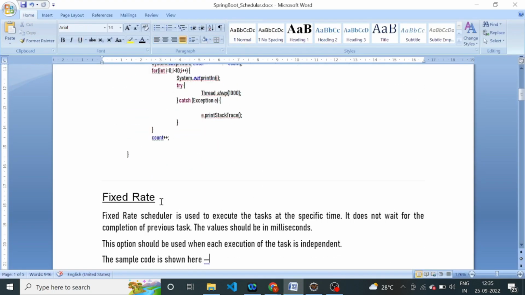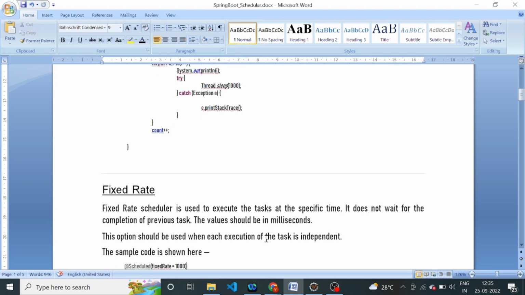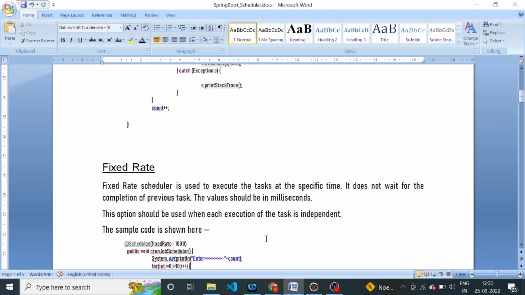which is the fixedRate scheduler. The fixedRate scheduler is used to execute the task at the specific time. It does not wait for the completion of the previous task. The value should be in milliseconds. So in the fixedRate scheduler, it starts the task at the specific time period without waiting for the previous task to complete.